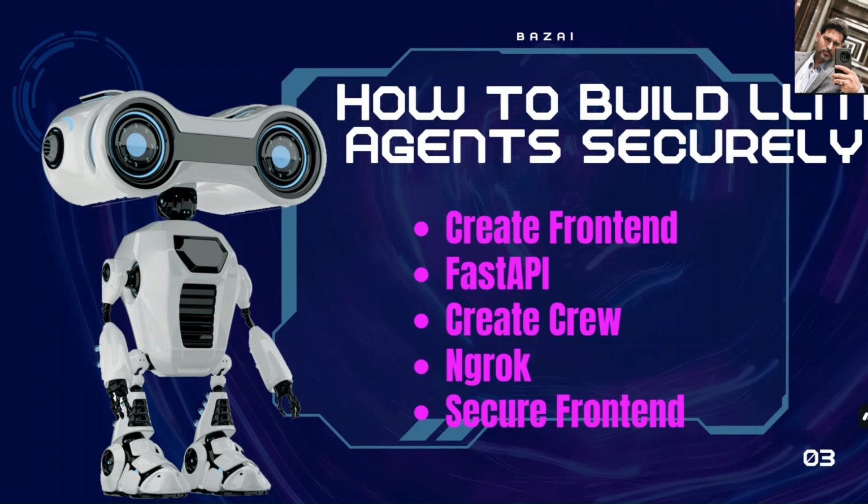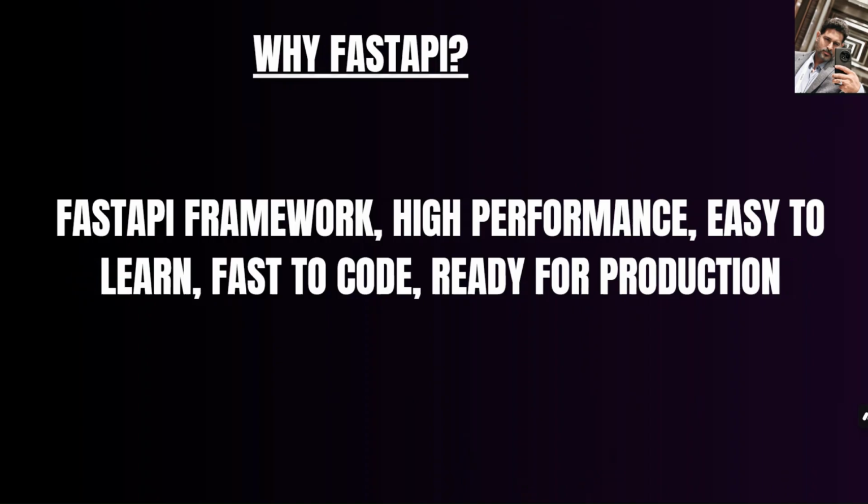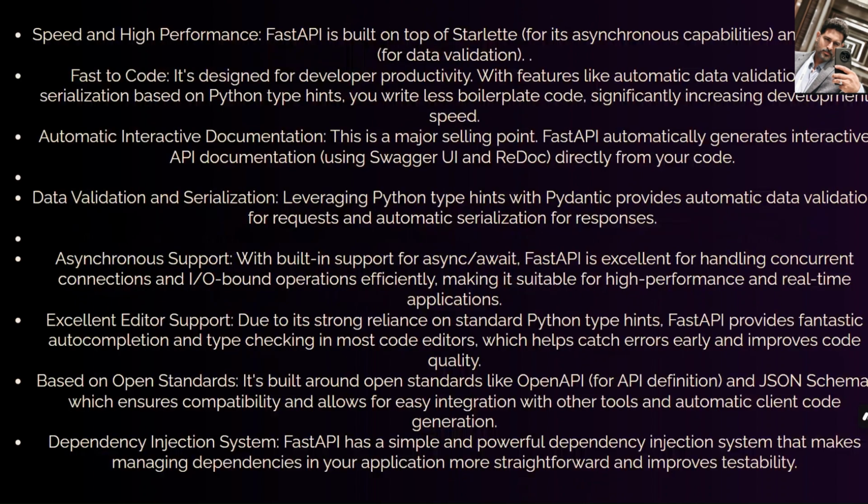Blazing fast performance, this isn't just a marketing claim. Because it's built on ASGI with Starlette, FastAPI can handle a very high volume of requests with low latency. When you define an endpoint using async def, you're telling FastAPI that this function might involve waiting for something, like a database query. FastAPI can then suspend that request and go handle other incoming requests instead of blocking, maximizing resource utilization. This is a significant performance leap over traditional synchronous frameworks in scenarios requiring high concurrency.